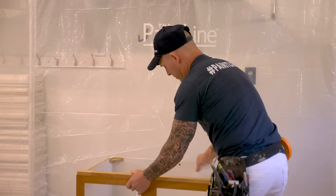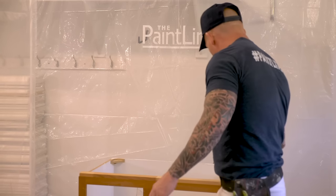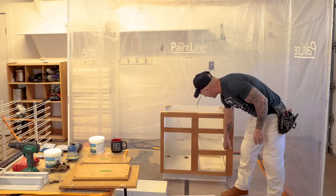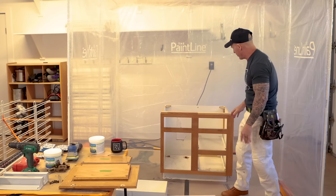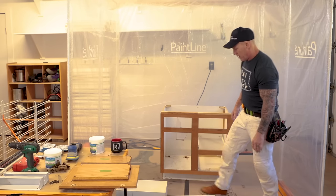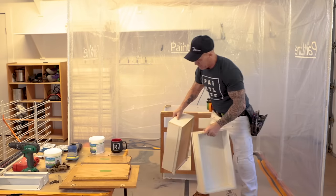Everything removed off my vanity. It's all ready to go. The guides right here, we just masked those off. I don't want to remove the guides. I'm going to leave them on there and we're going to get ready to start applying some Aquacoat.